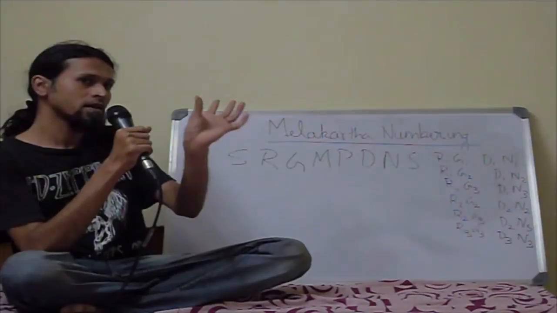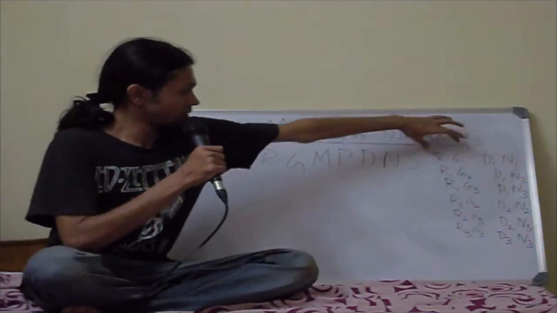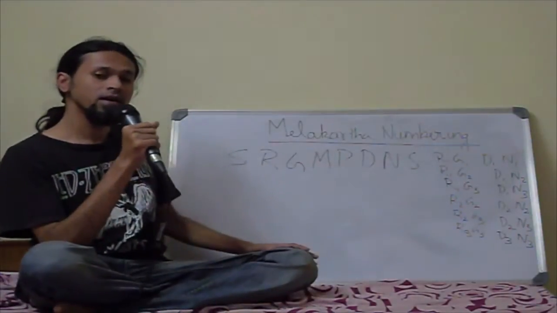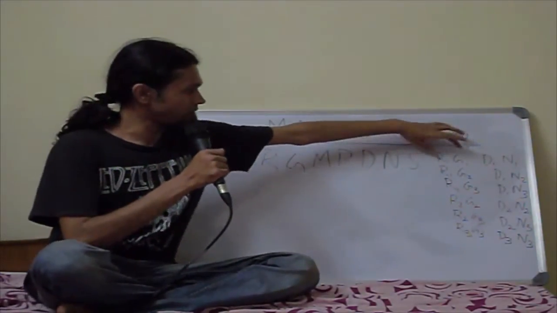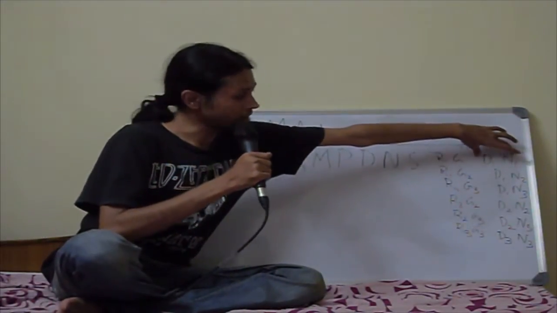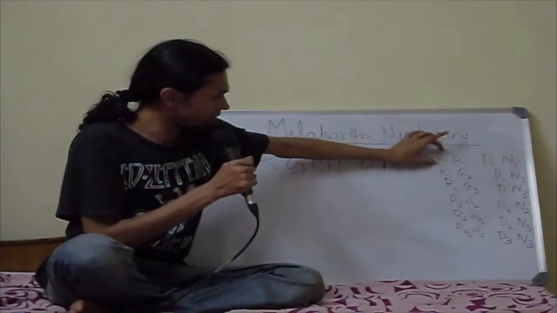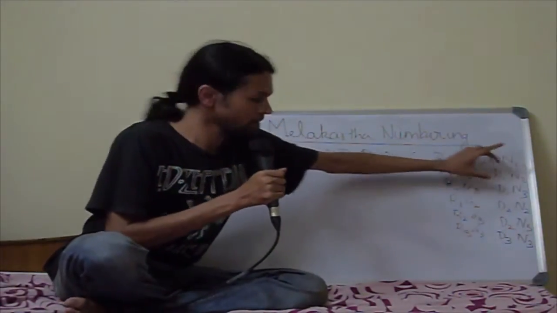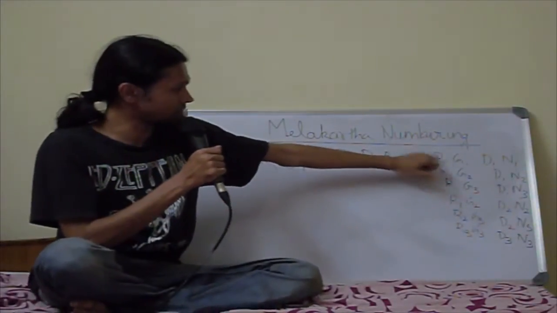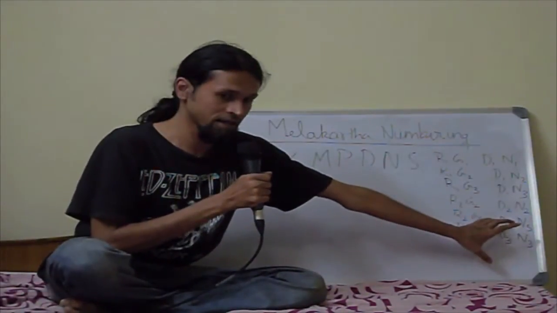And then in each of these, you get 6 sets of ragas depending on the Re-Ga combinations and the Da-Ni combinations, right? So the first 6 ragas will have Re1 and Ga1 and Da1 and Ni1, right? The first raga will have Da1 and Ni1, right? The next raga will have this and this group. The third one will have this and this group, and so on. So you'll get 6 different combinations based on this combination. The next 6 will have this and these, and so on.